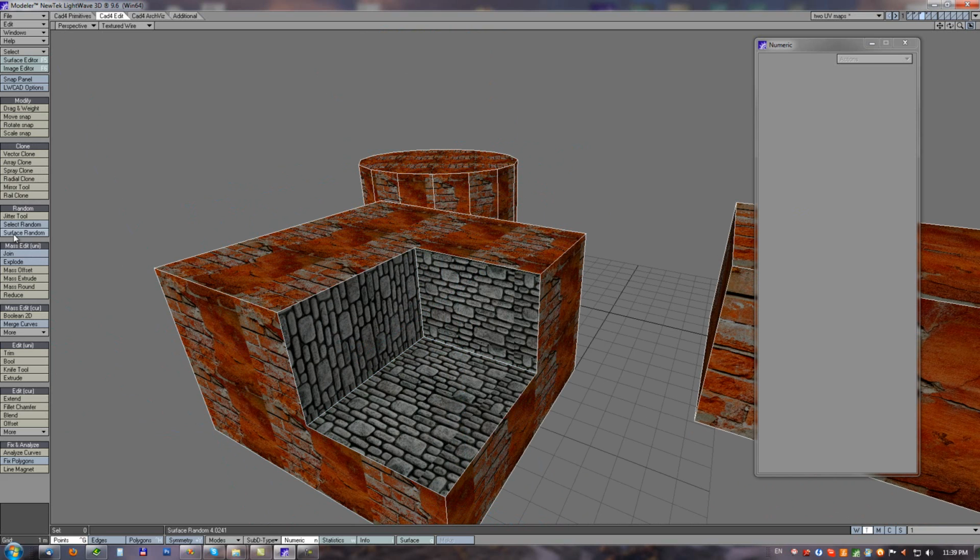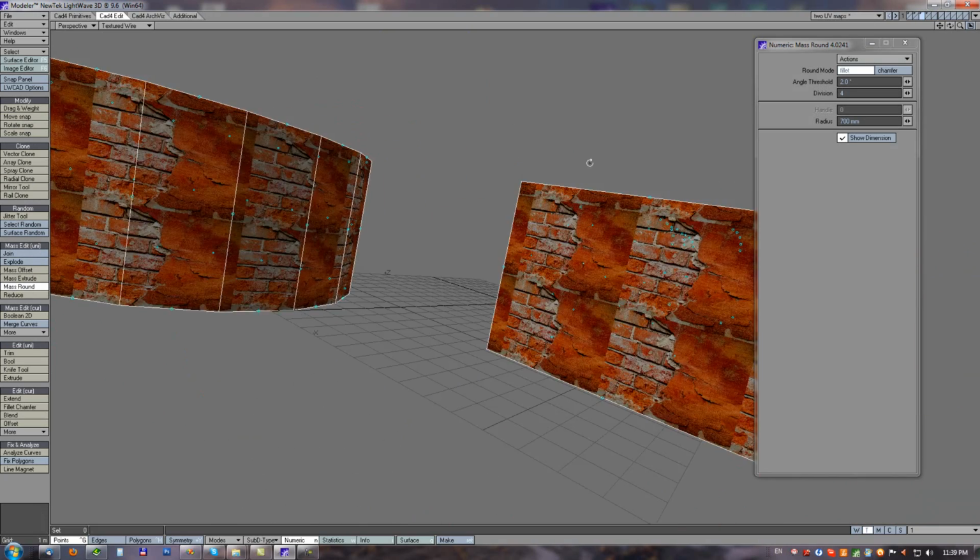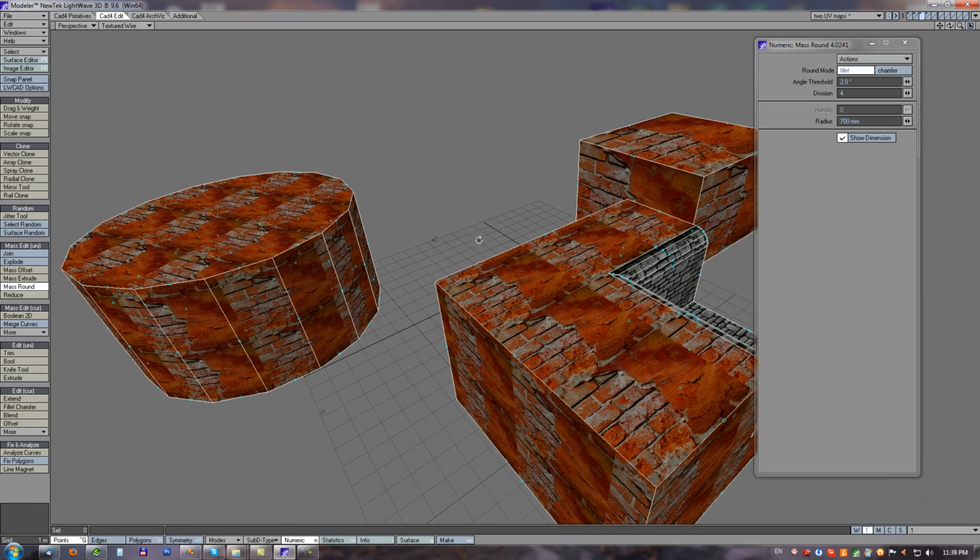Also, all mass operations and edit operations which deal with polygons can handle UV maps. So let's say I'll try this round. So very nicely, we are not losing the information about UV mapping.